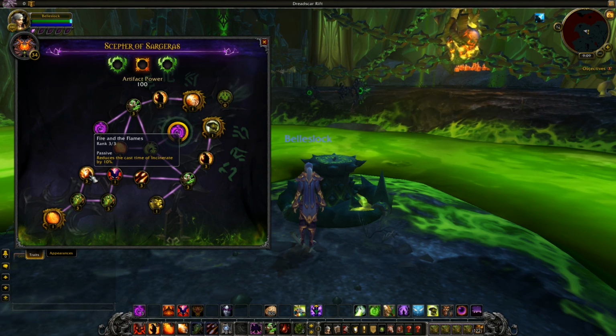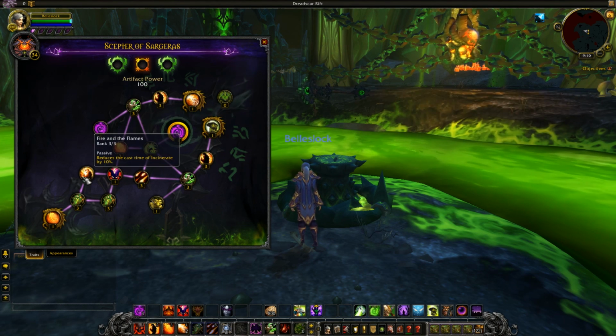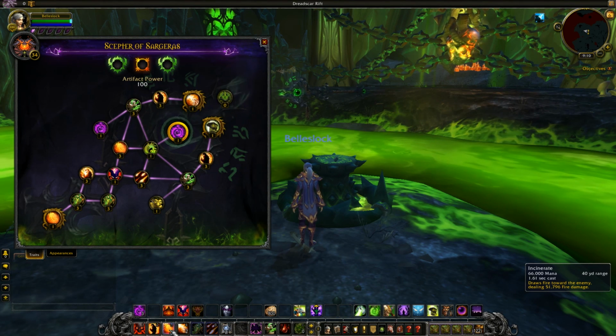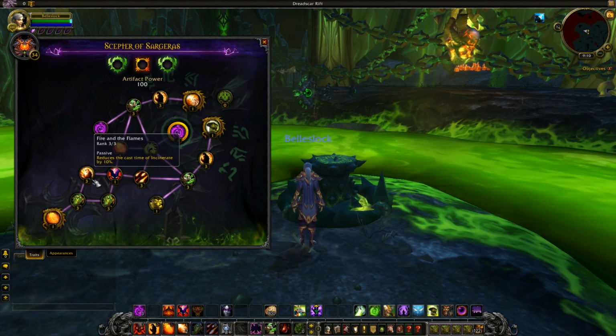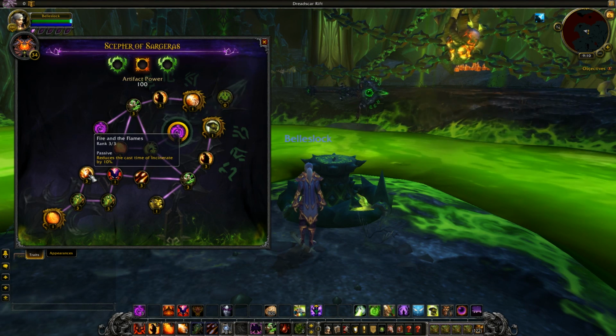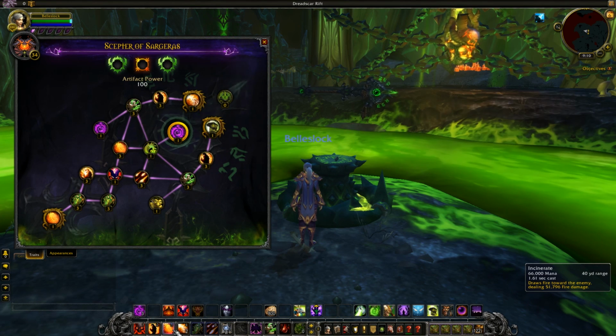You also have the Fire and Flames. This is rank 3. Reduces the cast time of your Incinerate by 10%. So because this is 3rd rank, I'm not sure how they're going to increment that, but your Incinerate is a 1.61 second cast based off the haste and stuff that I have set up here with your base PvP gear at level 110. So 10%, that's pretty nice. That's going to lower it quite a bit, enable you to be able to continue to cast it and to generate your soul shards. So I think that's pretty nice.